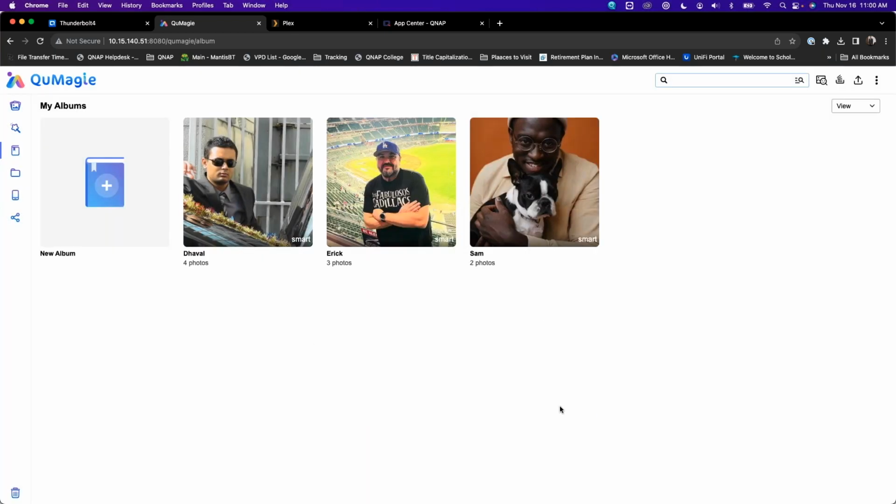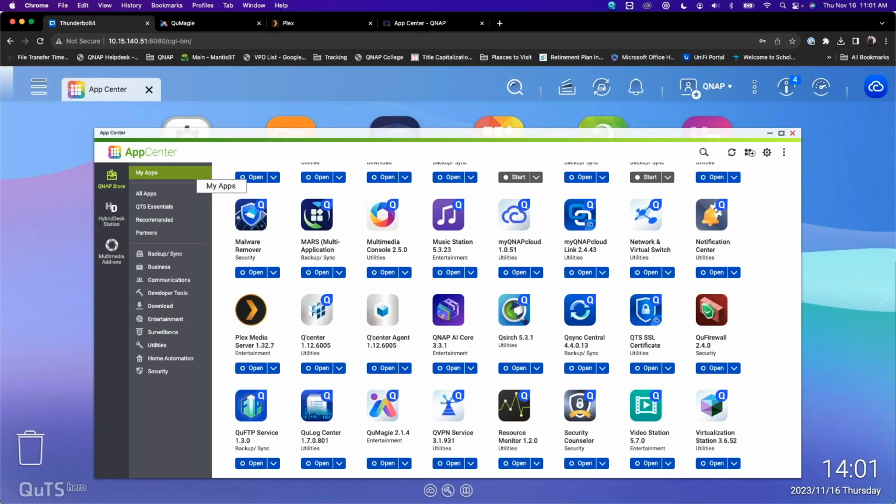So that's QuMagie. Next thing we're going to show you is the Plex application. Especially when you have a vacation, like a holiday season, you're going to stream a lot of videos and a lot of movies, especially if you have a huge library of movies in your house or in your NAS. You want to stream them to your audience, right? Plex is a great streaming platform that allows you to create a Netflix-style library for all the media you have taken, and you can then stream them to your smart TV.